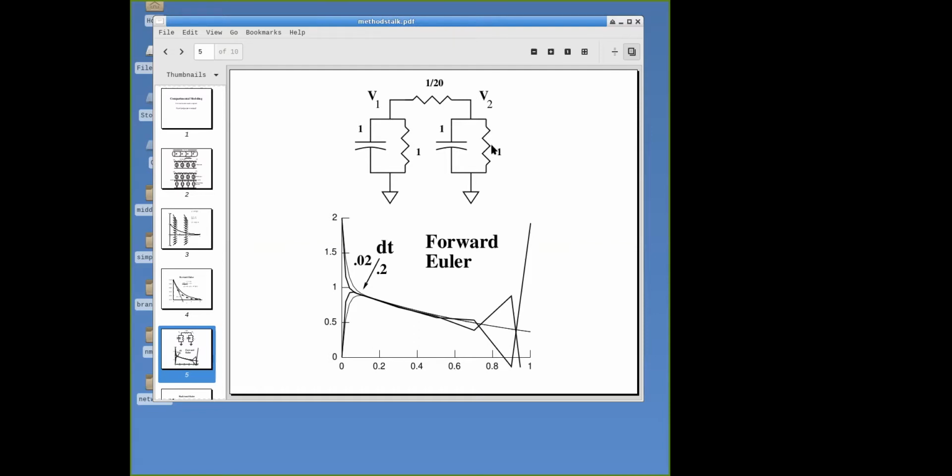Well, in this case, we have a 1/20th of an ohm here, and we have a couple of capacitors in series that are 1 microfarad each, and our time constant would be on the order of 1/40th of a second, or to say, well, 1/40th of a millisecond if we're properly structuring this. So this is going to be a problem. We're going to have a little difficulty. We're going to have some serious instabilities.